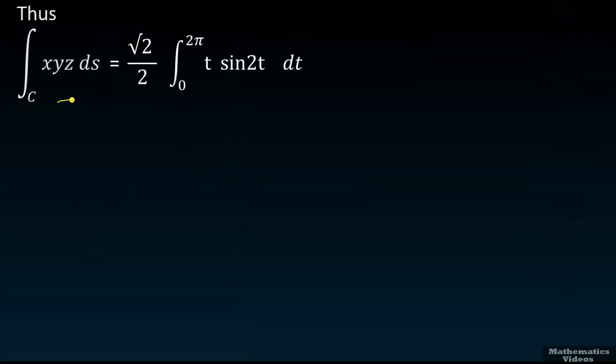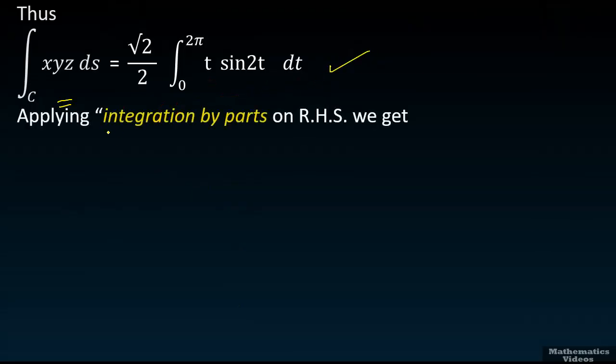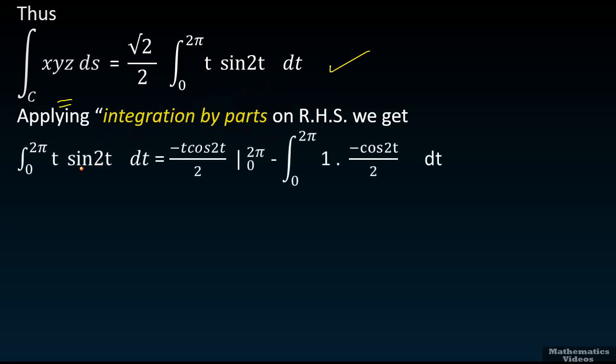So the given line integral is just equal to this. Now apply the integration by parts on the right hand side. Consider the integral on the right hand side and then apply the integration by parts. You have this result. Now we will apply the limits of integration to the first term on the right hand side. We don't need to apply the lower limit of integration, as it makes the numerator equal to 0. So just apply the upper limit of integration, and the result is minus 2 pi.